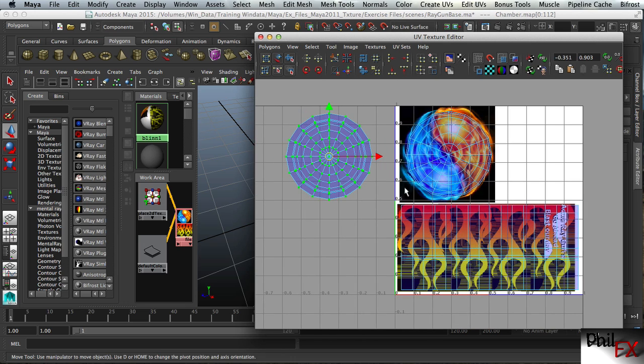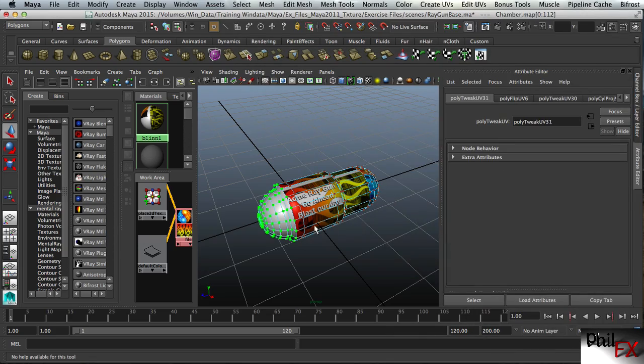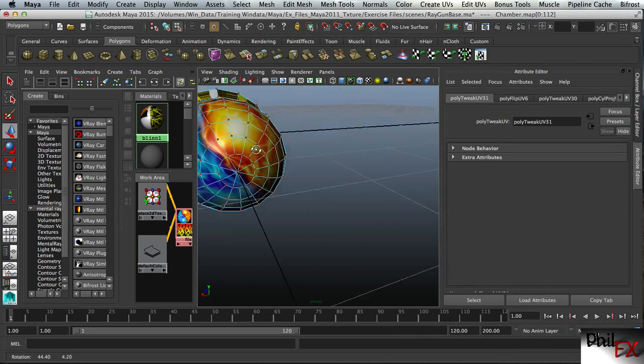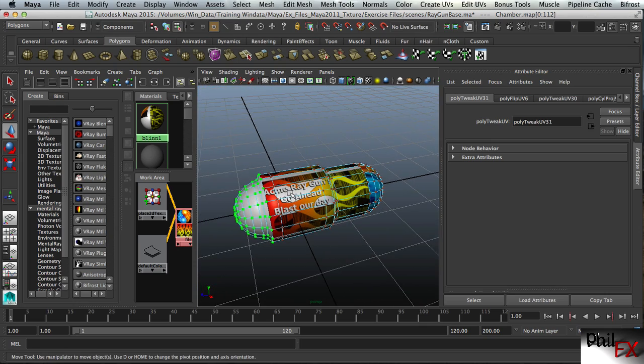And I'll take these and put these over like that. And if we look at our picture, lo and behold, look what happened. Okay, so I just put that picture on the other end just by moving that around. Now you can see what mapping does for you.